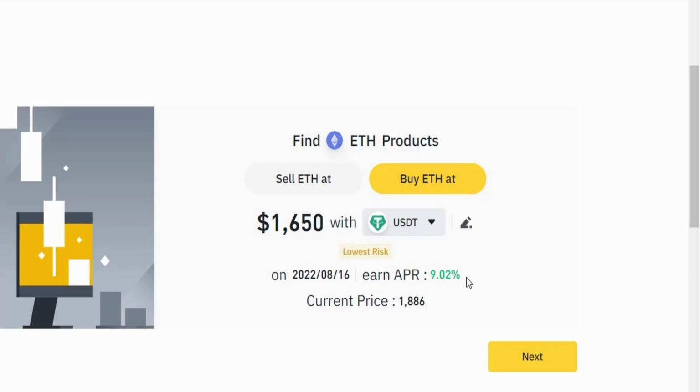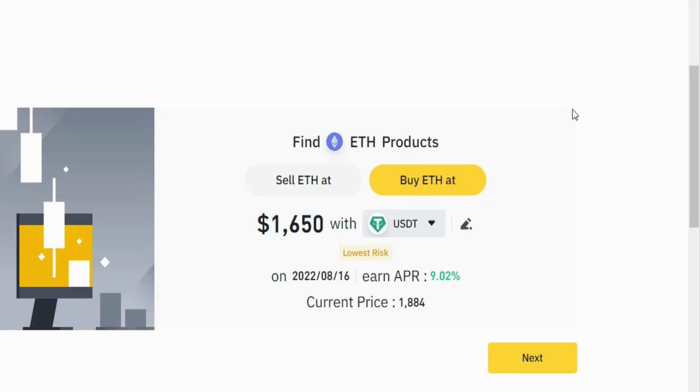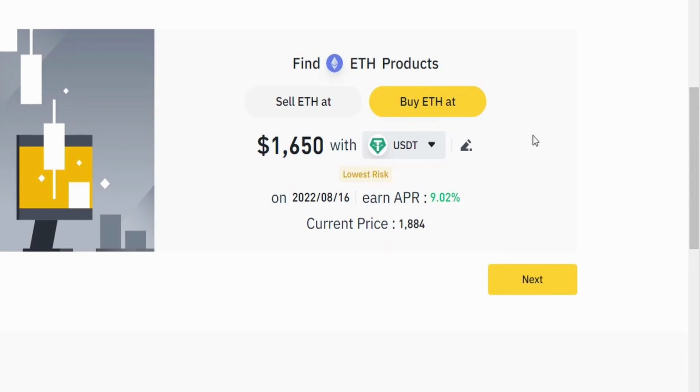So this is what you're saying. You have USDT. If it did not reach, I will have my USDT back and make this percentage on my money. But if it reaches, they will buy Ethereum for me by force. It will automatically trigger because you entered, and you cannot cancel it. Once you activate it, it will execute. So this is how it works. I don't know whether you understand. Ask me any question in the comment. I will be right there to answer you and show you exactly what it means.